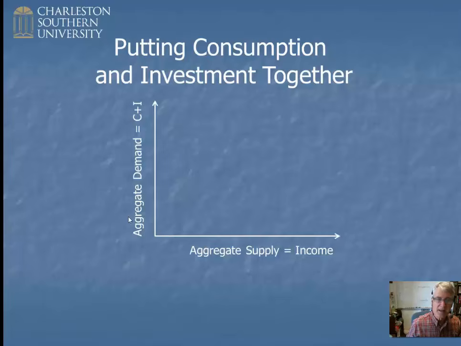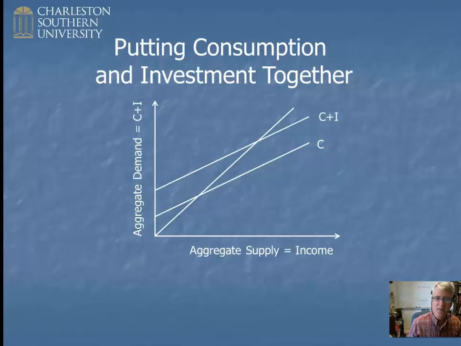Now what we want to do is add the investment function and the consumption function together. So I'm just redrawing the consumption function that we had before, and now I'm going to add investment to that, and we get this new function called C plus I. So what we really did is we just took the investment from the investment function and pushed up the consumption function by that level of investment. So this point over here was autonomous spending. From here to here is investment.